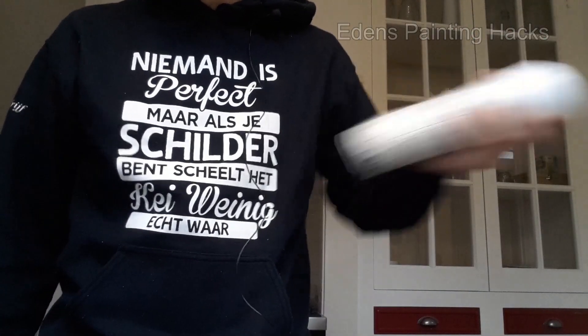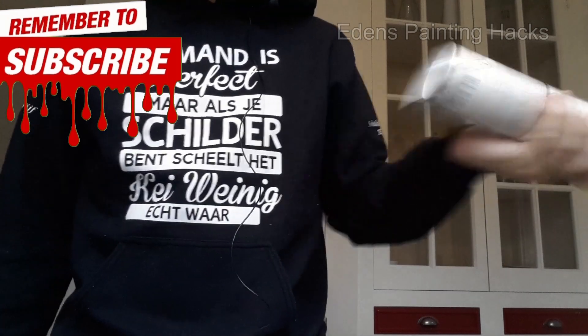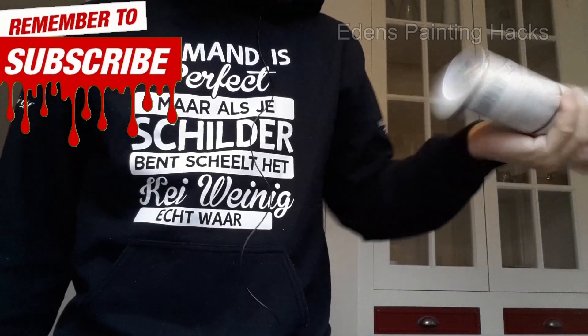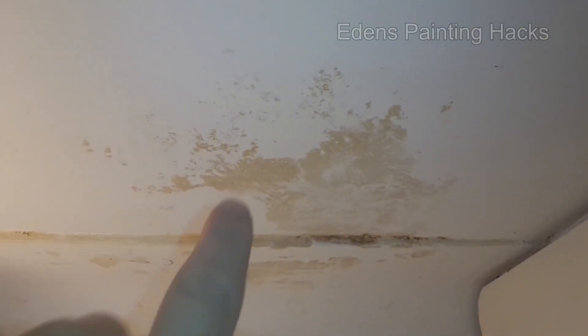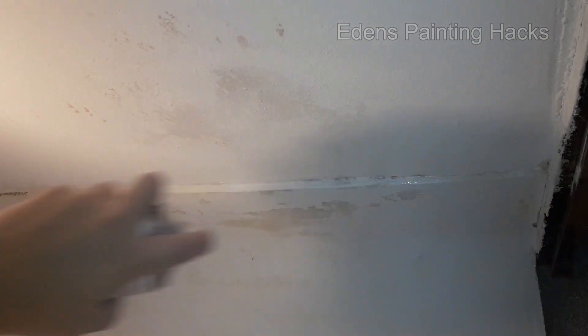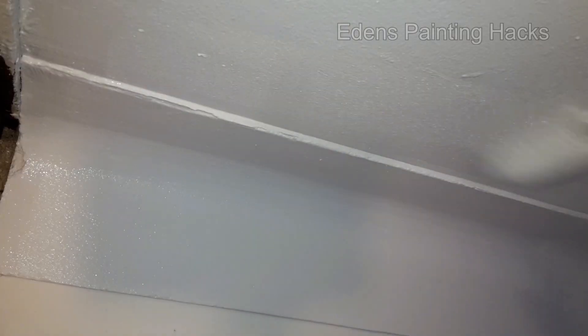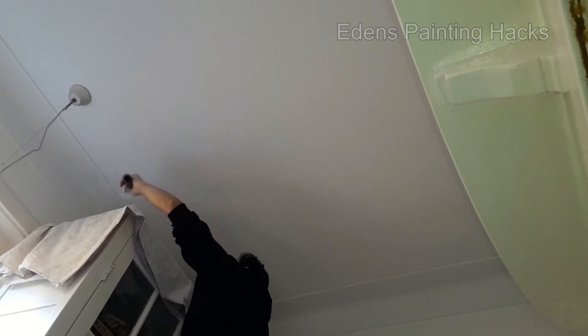Before I show you one more very affordable bonus trick, please let me know below which tip has appealed to you the most. Give me a thumbs up if you find these tips helpful. If you've had a leak, you can isolate the stain with an insulation spray can. Check if the stain is gone after one application; if not, do it twice. When the stain is gone, you can apply your own paint that you already had on the ceiling.